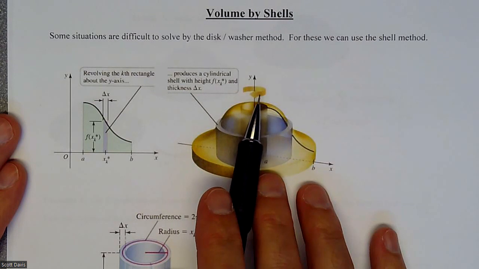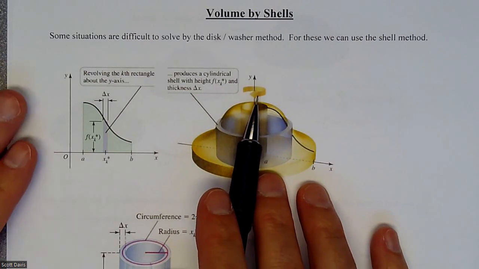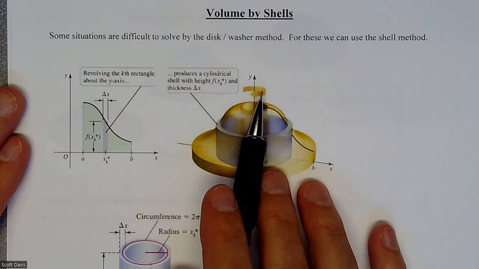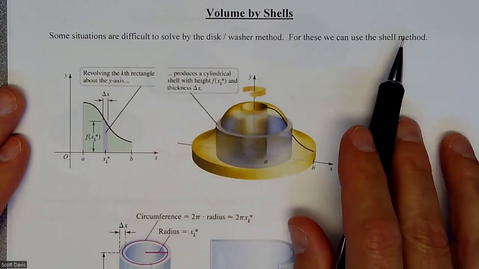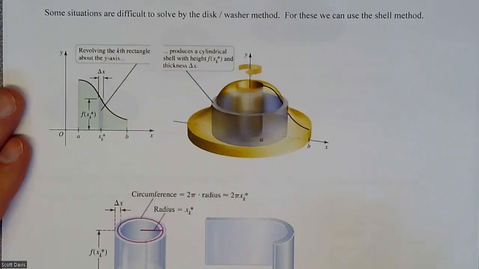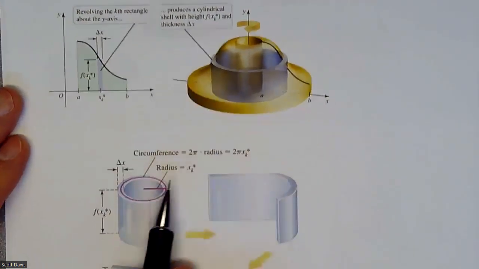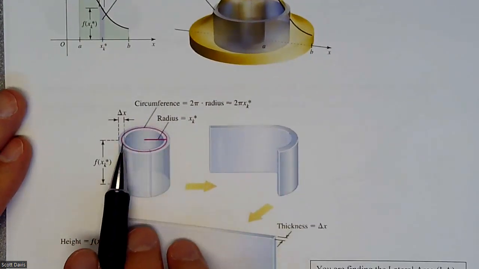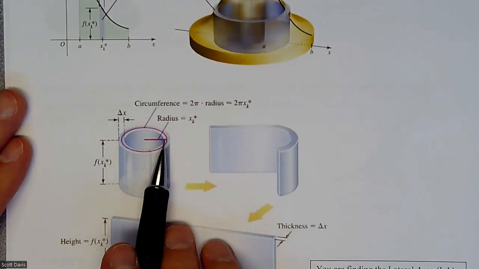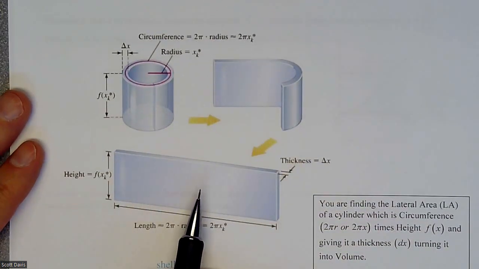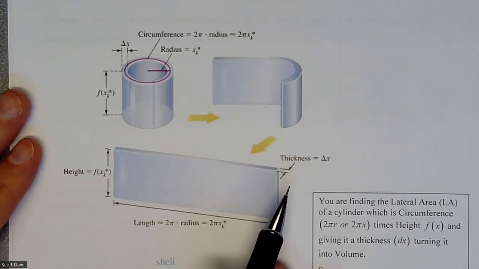This is the tendency, something that ends up being rotated around the y-axis. We don't have to put everything in terms of y. We can leave it in terms of x and use this thing called a shell method. The idea is we're taking these rectangles and rotating them around, creating this look. Then we cut it, unroll it, and lo and behold, we have ourselves a prism. To find the prism, it's basically length times width times height.